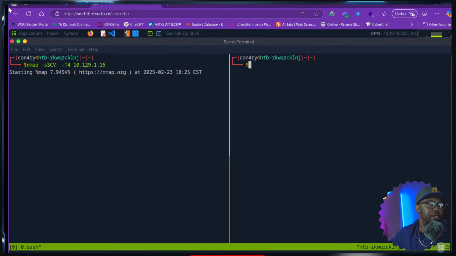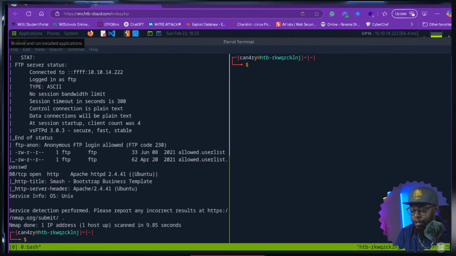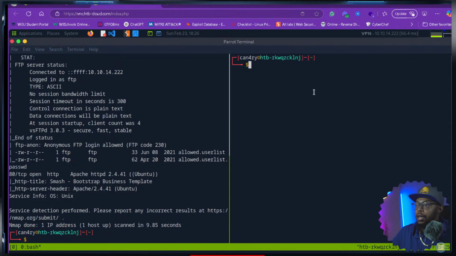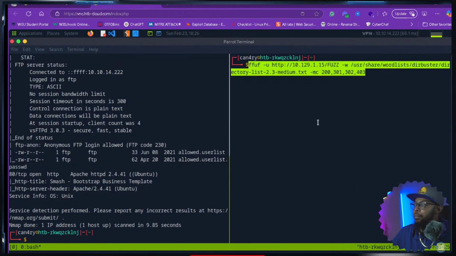Let's get our fuzzing. Fuzz directories. I'm just gonna have ChatGPT brew up one of those. All right, let's see if they put the right path in. Don't fail us now.